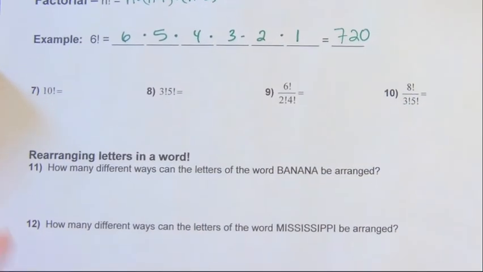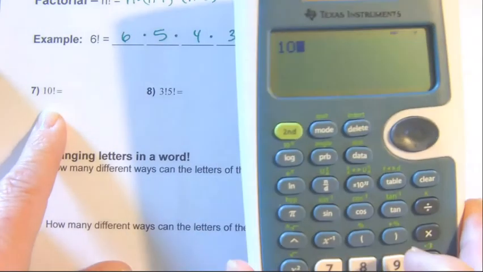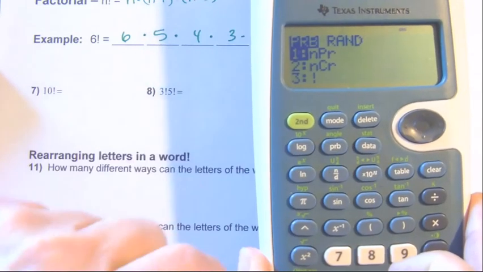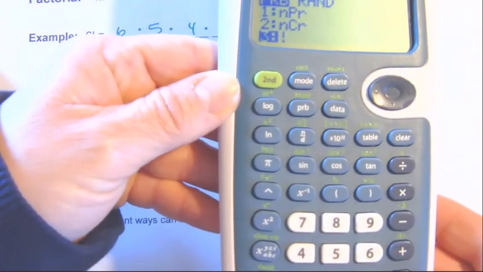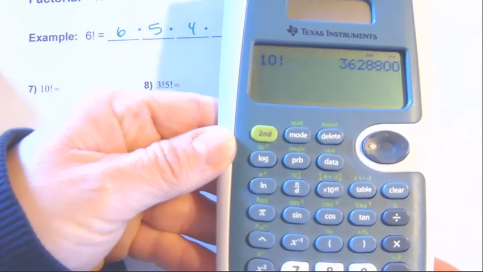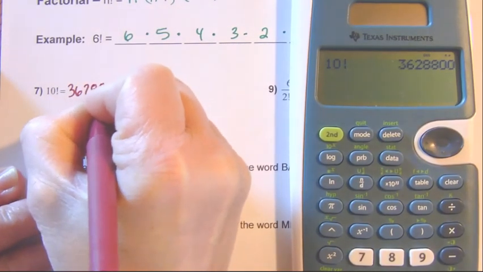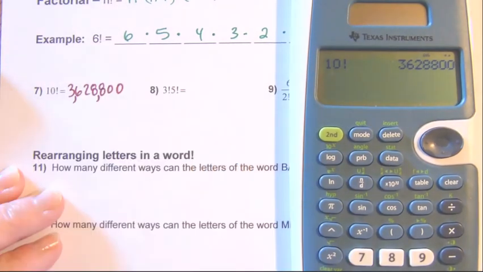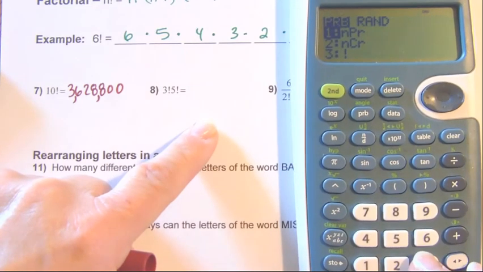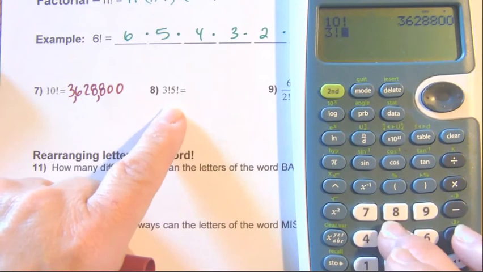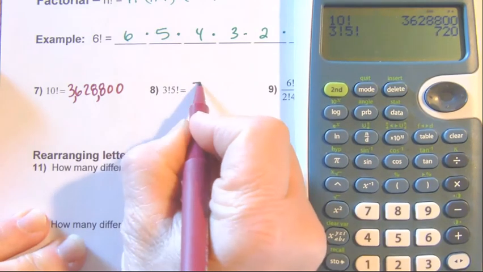So we're just going to practice some of these, and this is more so just for you to practice. So again, I'll show how to do this. You type 10 PRB, and then it's the 3rd option. So you can either go down and highlight it, or you can just hit the number 3 and then hit enter. So 3,628,800. If you want to type 3 factorial, you don't even have to hit the times, you can type it exactly the way you see it. And that one gives you 720.